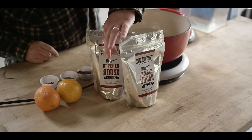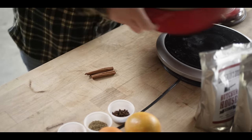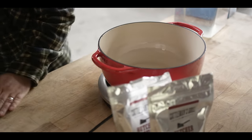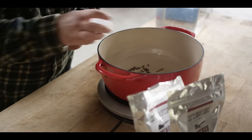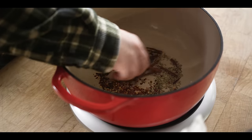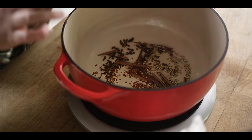Now we're gonna be using the Butcher House Brine by Cattlemen's Grill today, which is a fantastic brine by itself, but we're actually gonna personalize it with some holiday spices. So we've got some spices that we want to toast off, starting with our cinnamon here. I'm just gonna crush that down, throw it in a dry skillet — couple sticks of cinnamon. Gonna add a tablespoon of cloves, got a tablespoon of fennel seeds, and a teaspoon of crushed red pepper. So we're just gonna let this warm up, and once it becomes aromatic and those spices get toasted, we're gonna add some water.